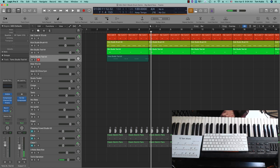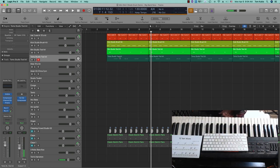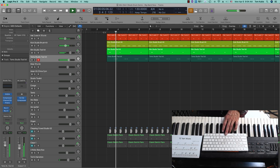So what did I have it at? Like 130 or something like that. And I'm going to point at it. That means highlight it and then hit Command R. And there we go. So now I've got this little pattern here. Each of these are kind of repeated. There we go.